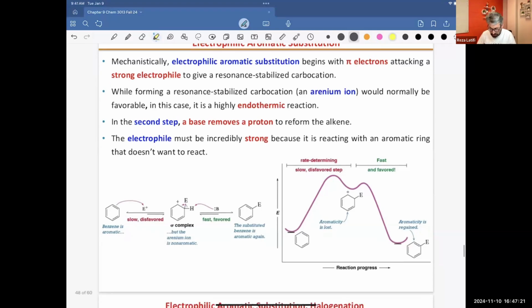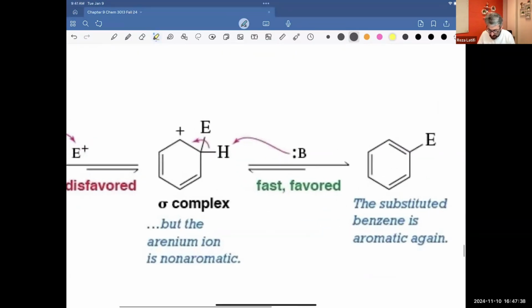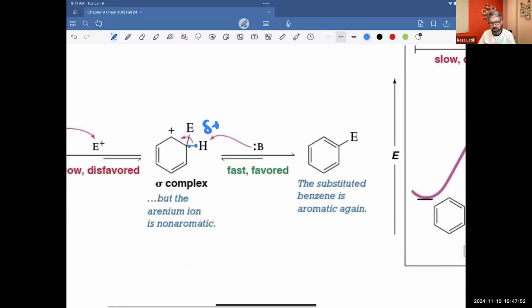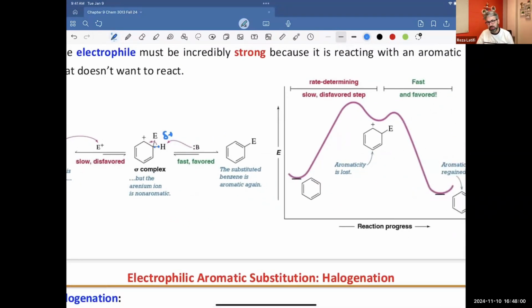And so the first step is going to be a really slow step, because we are technically getting rid of the aromaticity. And in order to restore it, we need to have a base, and that base must be strong enough to take this hydrogen as H plus from the system. So it's going to take it out as H plus, and it will leave those 2 electrons. It will give them to carbon, and that carbon is very soon going to share them with the carbon that has a positive charge, and it will restore the benzene ring. Okay. Now, the first step, as I said, is the rate determining step.